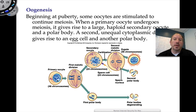Homologous chromosomes are separated. You create what's called a secondary oocyte, which is haploid. And you're like, well, that's kind of interesting. Well, what's interesting about it, the thing about the female is that similar happens in a male, but what's different in a female is that when the cytoplasm divides to make these two cells right there, it's uneven, and so one cell is really huge. So the secondary oocyte's really big, and it captures a lot of the cytoplasmic organelles. And so that's really a good thing ultimately because it's this cell that's going to get fertilized by the sperm. So it has kind of a good start to produce the zygote, which is the fertilized egg.